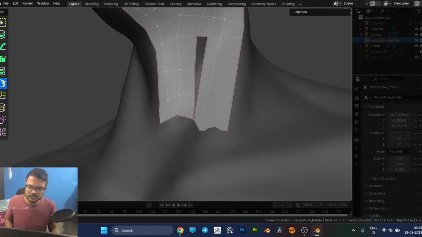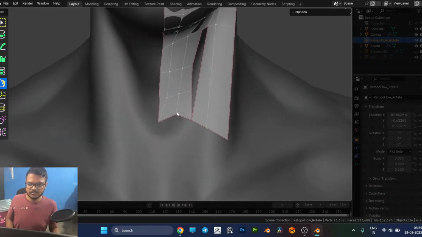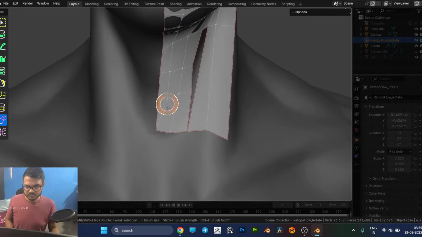Maybe this comes for this one. Triangle is supposed to be here.